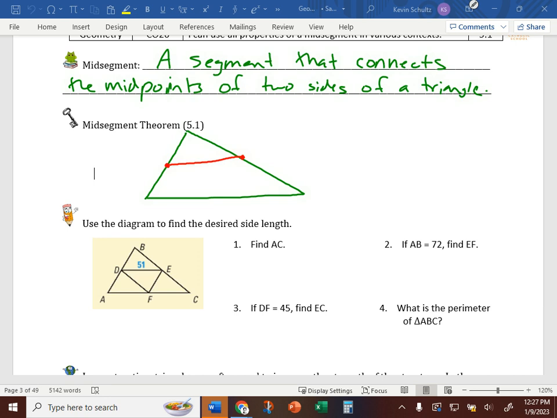And let's get some labels here. We'll call this A, B, C, and we'll call this D and E here. Okay, so just the fact that DE is a midsegment, right? And by definition, it connects the midpoints of two sides of a triangle. What can you already tell me? What relationships can we start to mark here or draw in here, just knowing that that is a midsegment? Sophie?